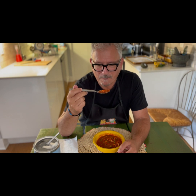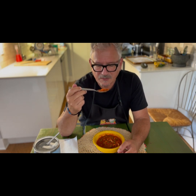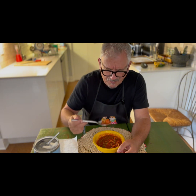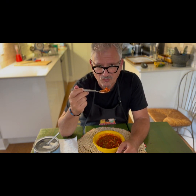Anchovies and celery, which is just one of my favorite things. I often eat it as a snack. But definitely this is something that deserves to be on the table several times per year.